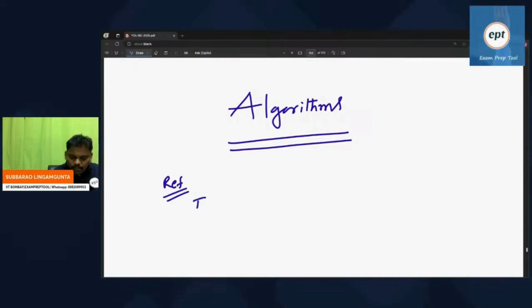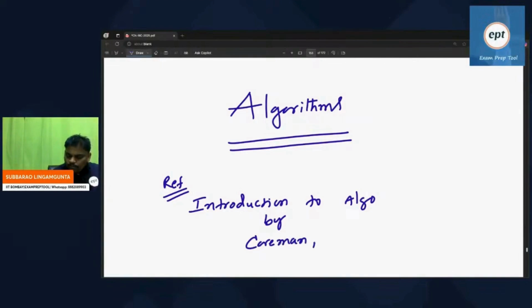Introduction to Algorithms by Cormen. Go for the recent edition, I think maybe the 4th edition or 5th edition, I don't know.